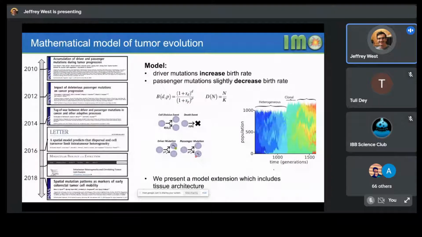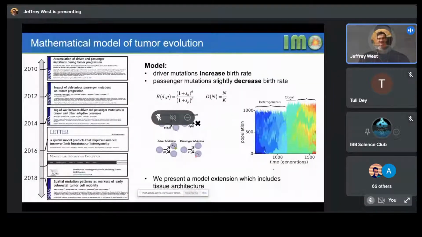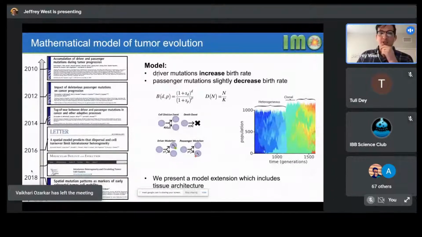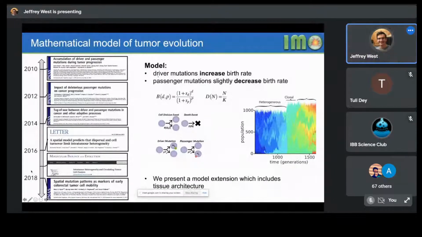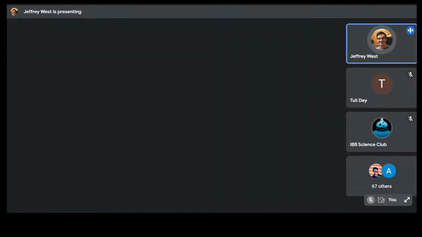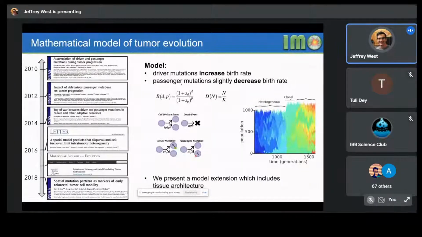When I was constructing this model, I looked back in history and looked at some of the literature of agent-based models that made a big clinical impact. This is a mini timeline of these simplified cancer models that are called passenger-driver models. Basically, you have two types of mutations in this model: a driver, which increases the birth rate, or a passenger mutation. It's called a passenger because it's carried along for the ride. Usually they're considered to be neutral. They might be slightly deleterious.